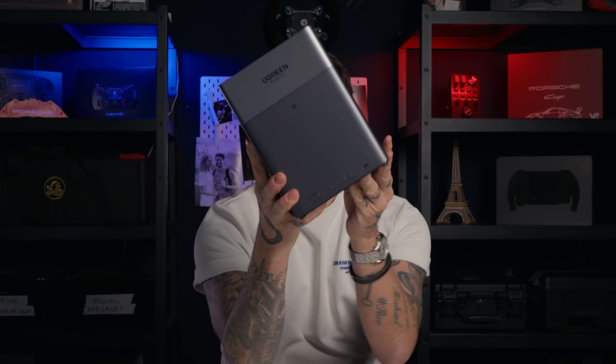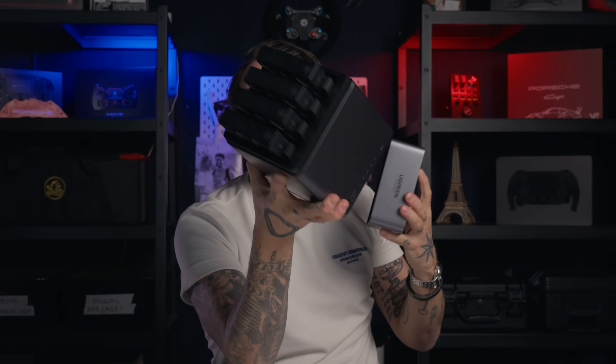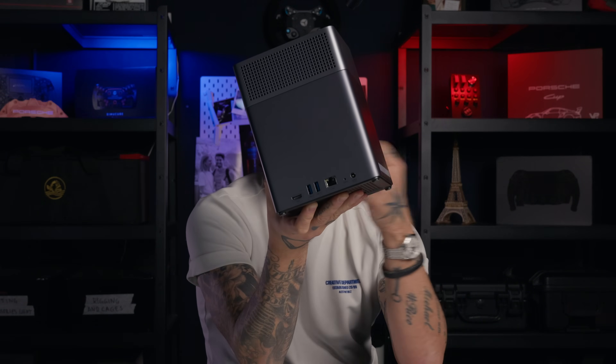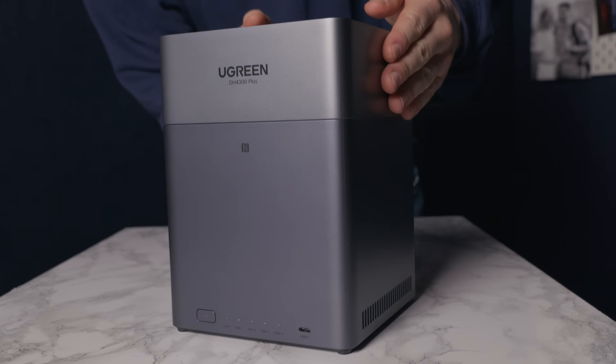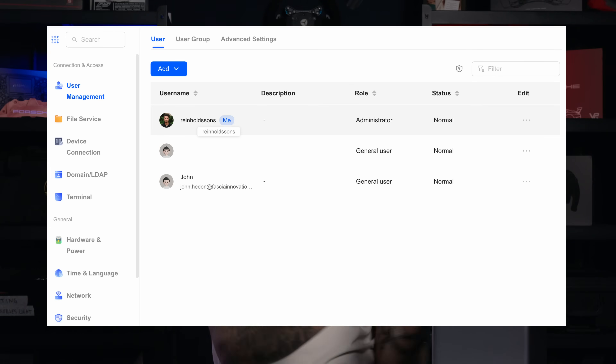Physically, it's a small vertical box, 4 drives loading in from the top, 1 big fan pulling air from the bottom, and then you've got front USB-C and rear USB-A plus HDMI for attaching accessories or using it as a little media box. Think of it as a small, low-power computer whose only job is to safely store your files and share them to all your devices and the friends you let into your NAS server.